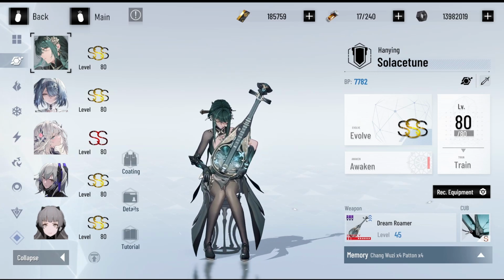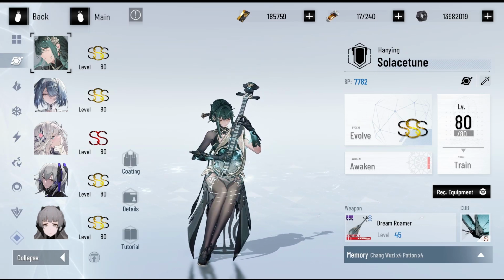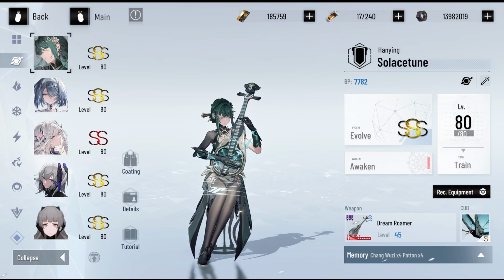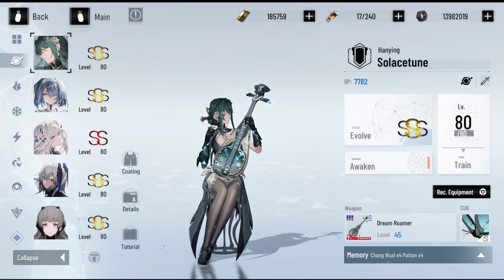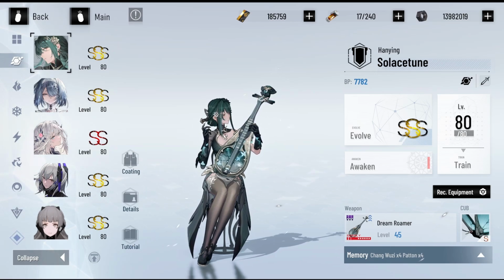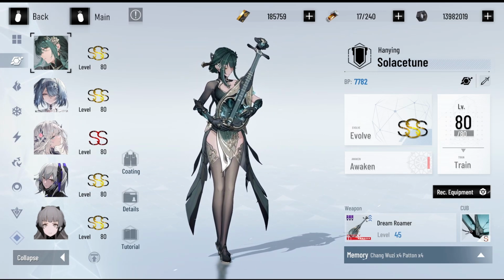Hello friends, Clage back today with another Punishing Grey Raven character guide, and we are going to be talking about our newest physical tank, the beautiful and glorious Hanying Solacetune. Going to go over all the things you need to know, including evolutions, her equipment, recommendations, team building, and of course I'll do combat demonstrations, teach you how to play the character, and all that good stuff.